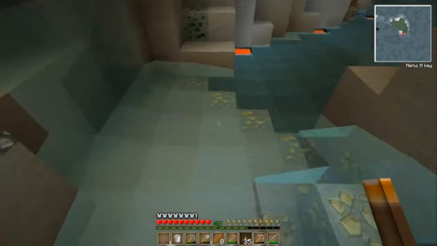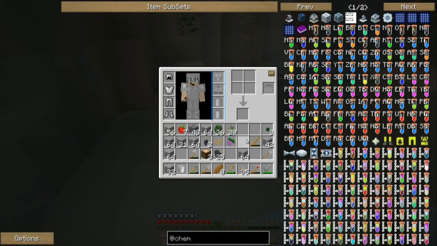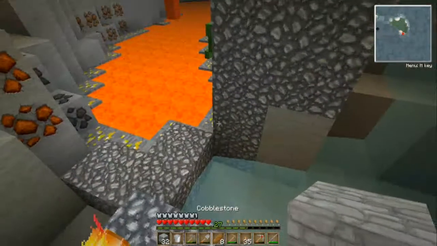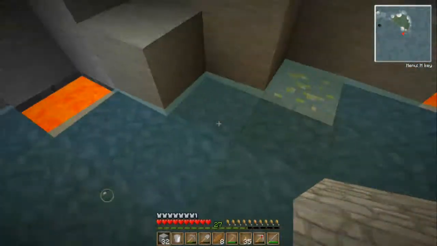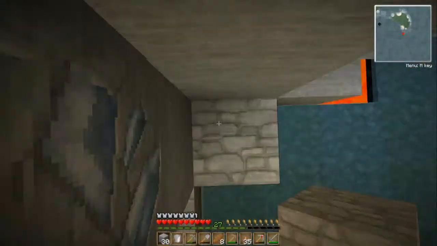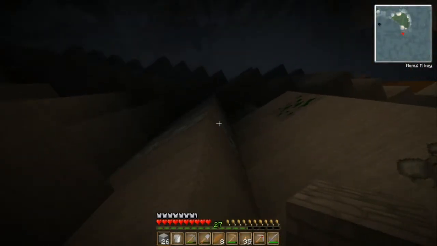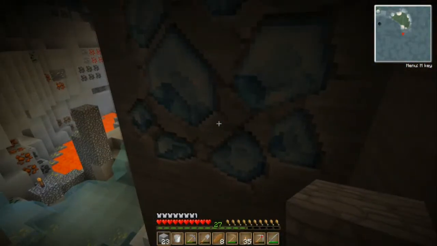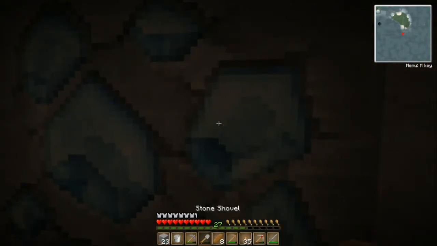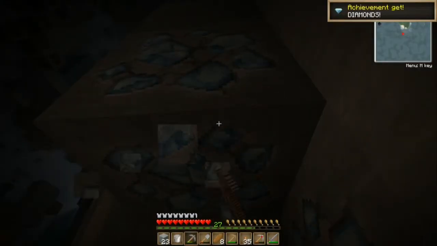That, I think, might be diamond. Let me go have a look. That's something to nerd pole with. Plenty of obsidian down here. That's good, for sure. Looks like diamond. It's diamonds!